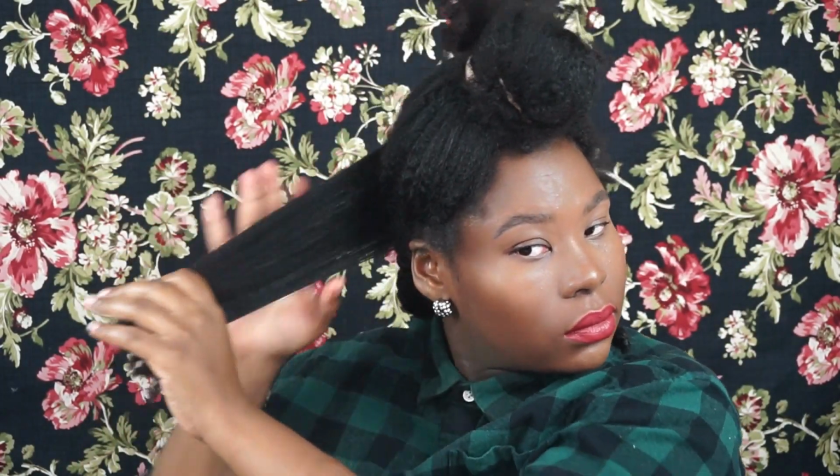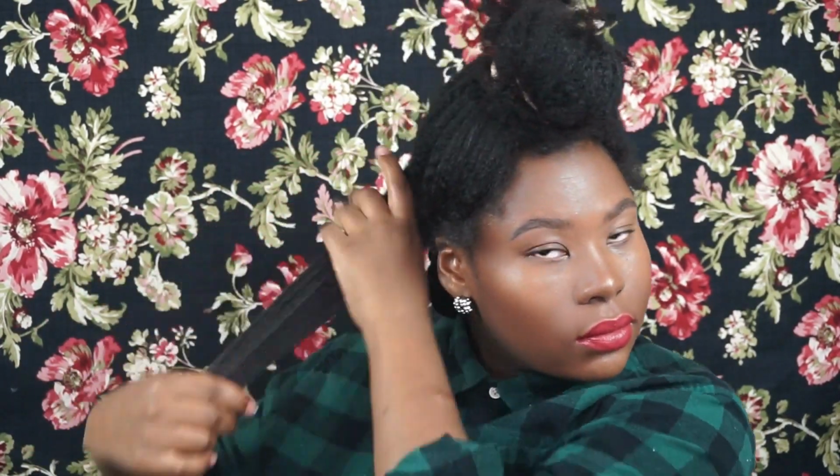Now starting on that middle section, I am going to break that section into a medium-sized section because I want these flat twists to be chunky. I'm going to apply my product, which is Oyen Handmade's hairdo, as well as their whipped pudding. Then I will do a light finger detangle, and then I will proceed to flat twisting.